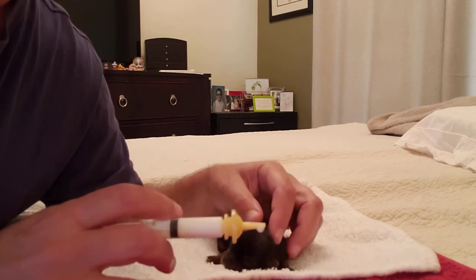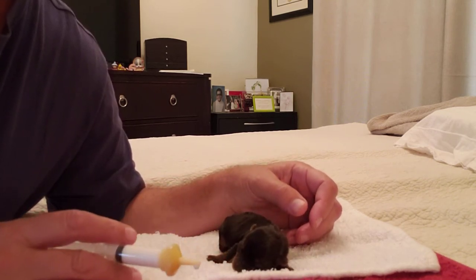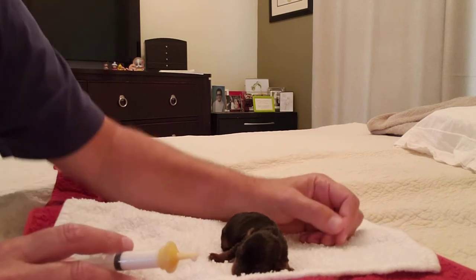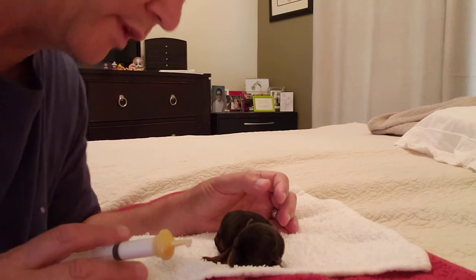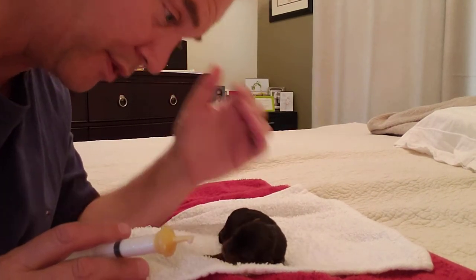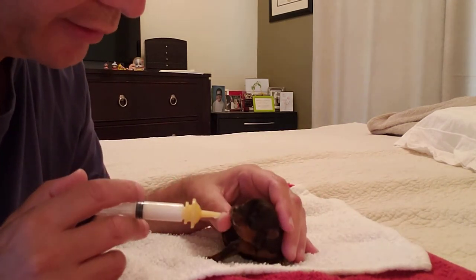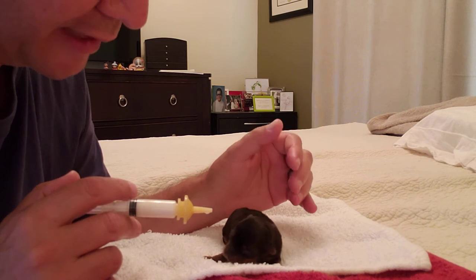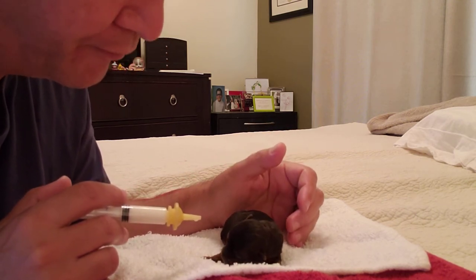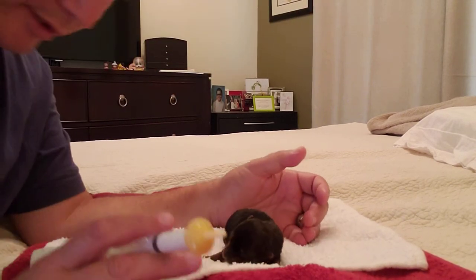Yeah, it's a good girl. The formula said to do 30 milliliters a day for a 4 ounce puppy. So 1 milliliter of feeding every 2 hours at most would give you 12 milliliters. That's nothing. And she wasn't gaining weight for a long time. She sort of held steady for several days at a little bit less than 3.5 ounces. So I still have been increasing the feeding as much as I could.